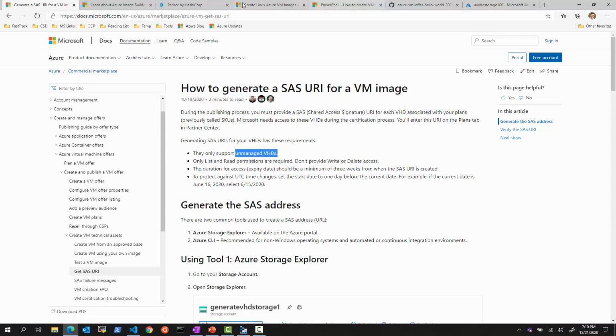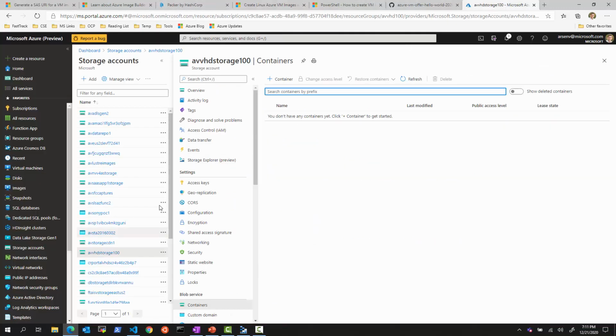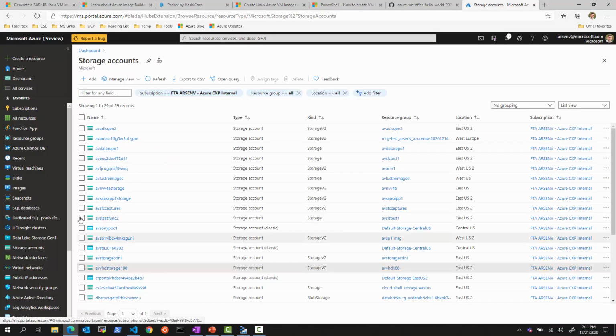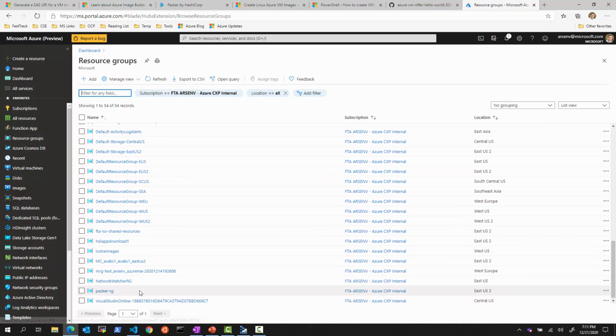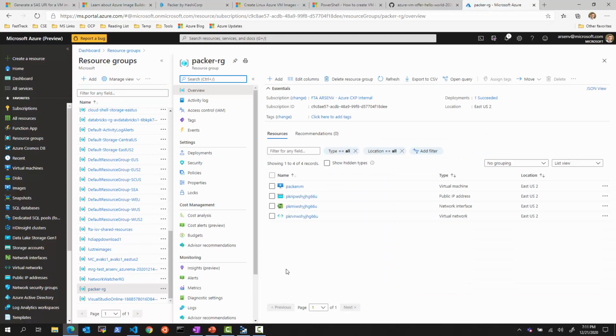So let's go inside of the portal and do a quick look around of what is happening. So resource groups, and if you remember, we called the resource group Packer, and you can see created VM, public IP, network card, the virtual network. It's all kind of self-enclosed, and it will get deleted, and it succeeded already, as you can see, pretty fast.